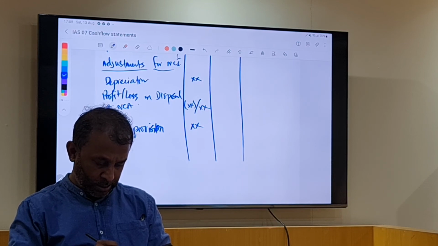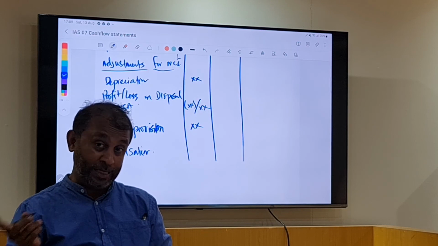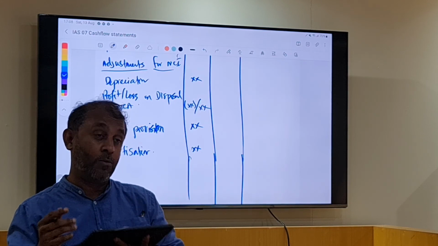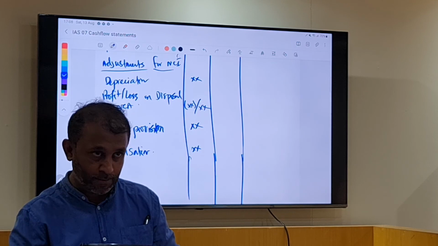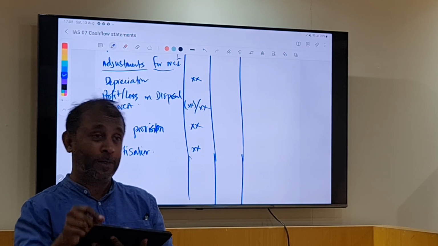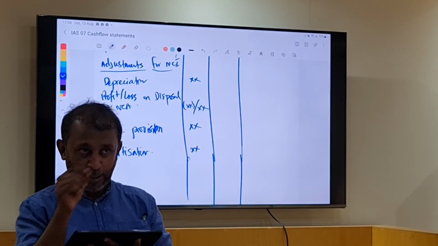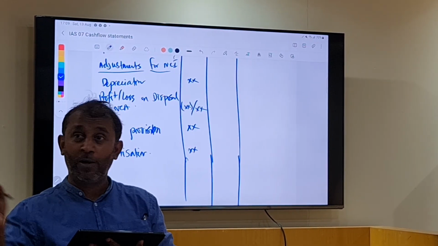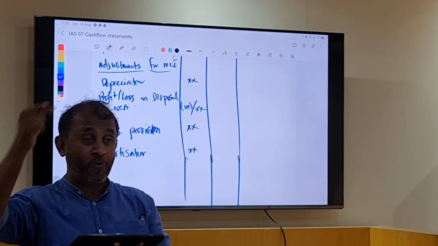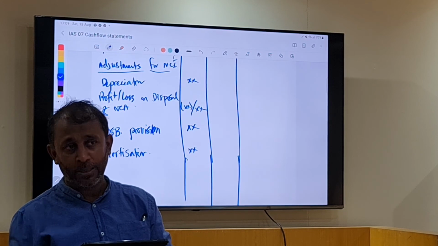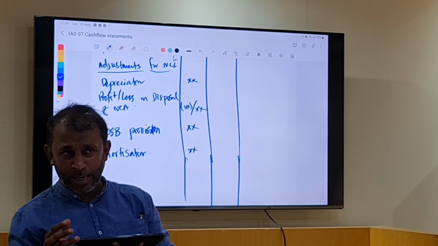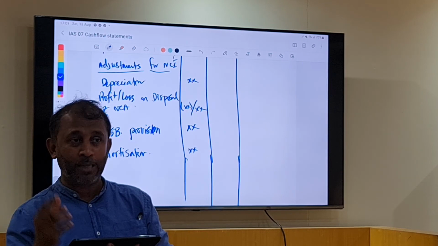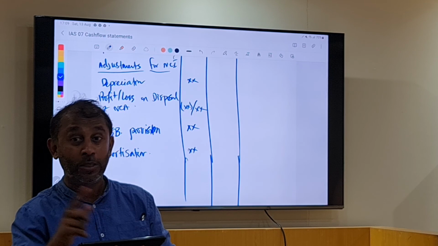Amortization. For fixed assets we have depreciation. For intangible assets we have amortization. Let's say motor vehicle. You calculate depreciation. For any tangible asset, when you calculate the amount of reduction, you name it depreciation. But if you have a patent or a brand or goodwill, when we studied IAS 38, we said there are two types of intangible assets: those whose life is limited and those whose life is unlimited. If an intangible asset's life is limited, then you need to calculate amortization.